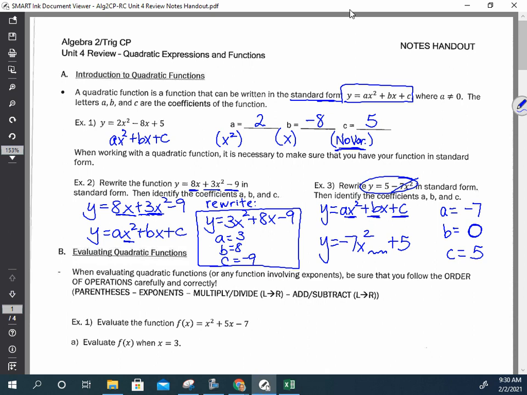So again, I appreciate the right answer and I appreciate the attempt. I would rather you get it wrong so that I can show you why it's wrong. We're going through it in class. This is when you want to get it wrong if you don't quite understand what's going on.